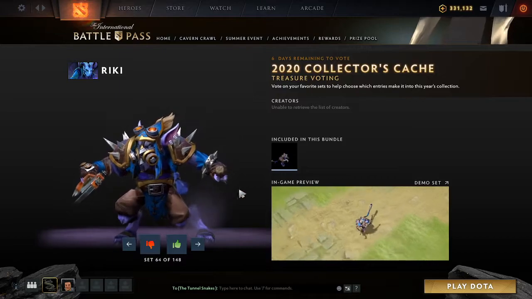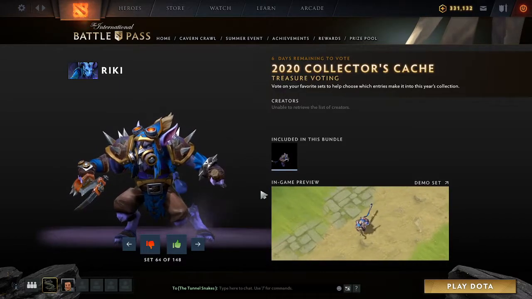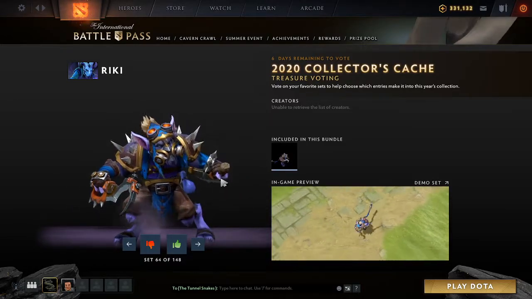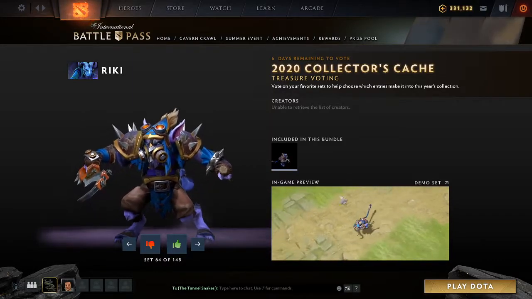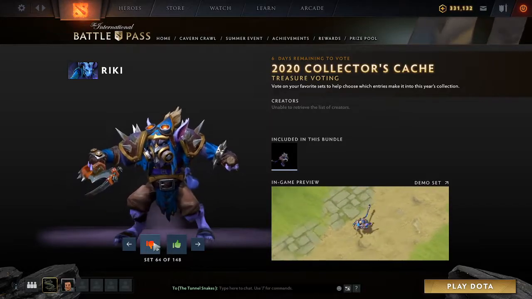I don't know. It's not amazing to me in the in-game preview because Ricky is so small, you will barely see any detail on the character. It's very important to design the sets for Ricky around what he looks like in the in-game preview. This one, there's not enough going on for me to like it.